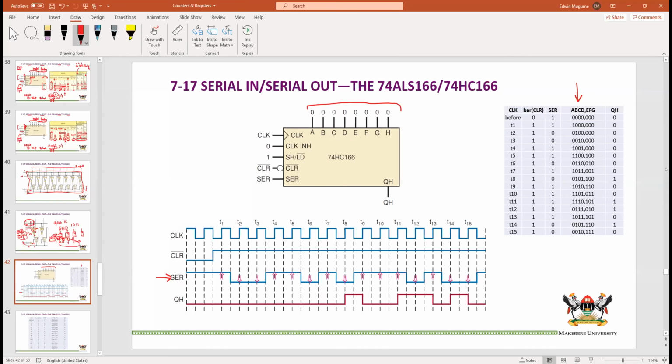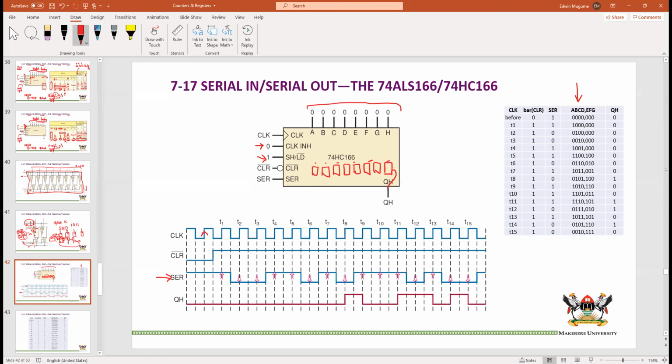Now, the important information to see here is that we are looking at the clock transitions, and they are the positive going transitions. We should see that the clock inhibit is held low so that the loading and the shifting stay active. If clock inhibit is held at 1, we are neither going to load nor to shift. The other thing is that this is held at 1, meaning we are only shifting, we never load. The problem is that you have 8 flip-flops in here. Information keeps shifting through them, but we only want to know the waveform at this point. It's quite difficult if you do not have a table.